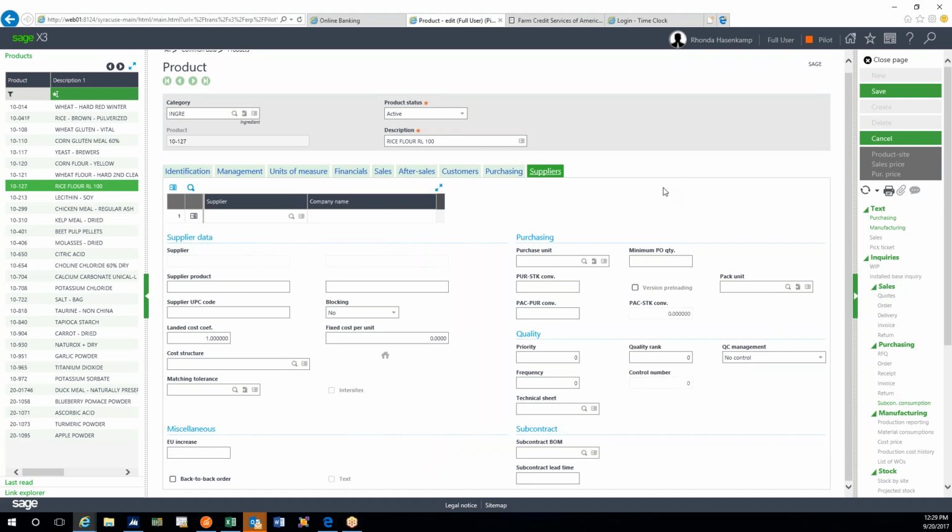And this is where you define whether it's a back-to-back order or not at the very bottom. If this product is under back-to-back order defined here, then when you do a sales order, it's going to ask you to generate a back-to-back order or not. All right, let's cancel out of here.